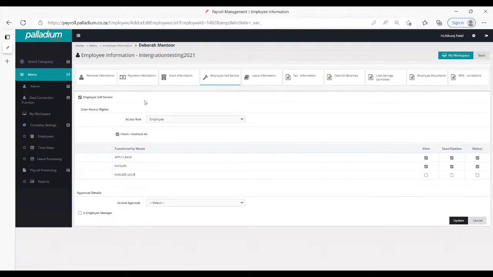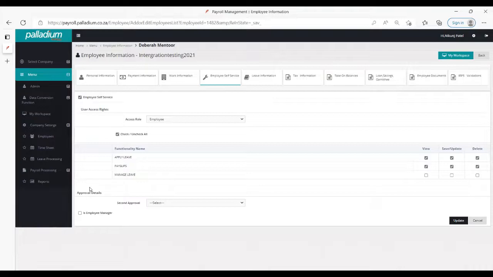So basically, as admin, on a new setup, it will just ask for the employee's email address and what password you want to use, and then you give the employees those details, and then they log in with the very same login screen that we used, and then it will be the ESS where they'll be able to manage the functionality, which is to apply for leave, to view payslips, and to manage their leave. And that's all you need to do for them. Then you just update the employee.